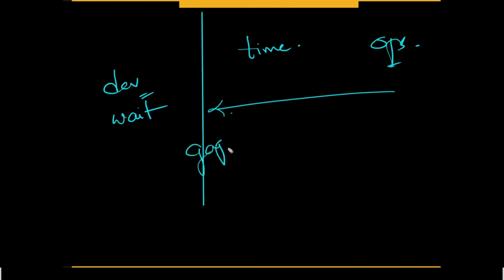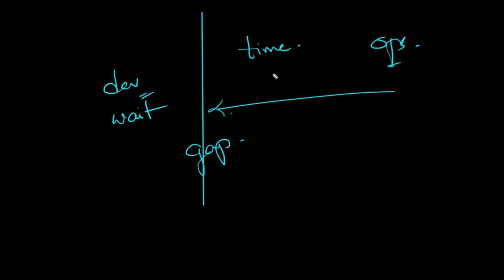Why is there this gap? Because the developers don't know why the ops team is taking so long to serve the request. Similarly, the ops team doesn't know why developers need this change. Correct? So there arises some gap between the teams because there is no proper communication. There is no proper understanding between them. They don't know why operations are taking so long.